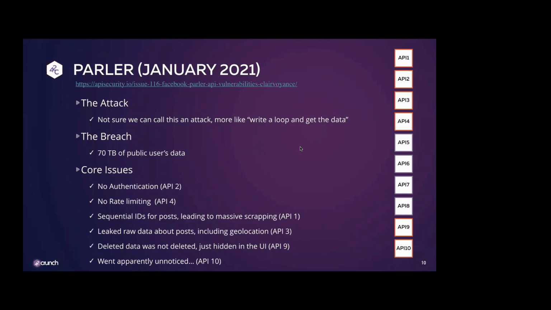At the UI level, so back to what I said before about architecture and how to filter out data, they would just check: if the flag is on, then don't show the post. But the post and the data were still there in the database and never removed. That's extremely bad practice.